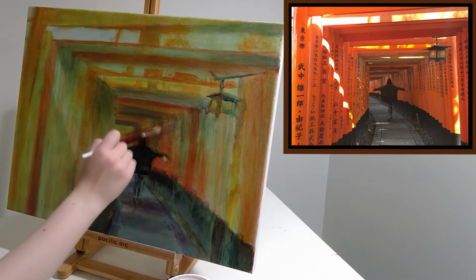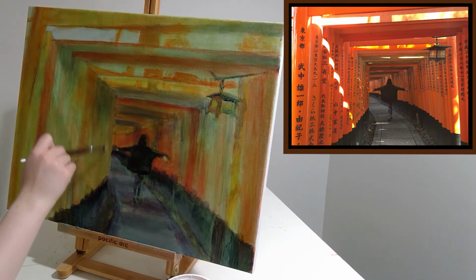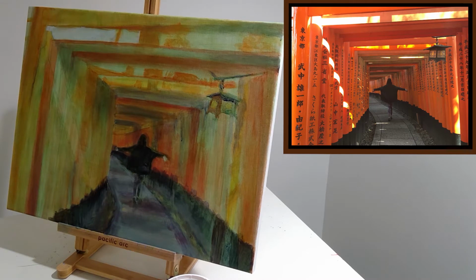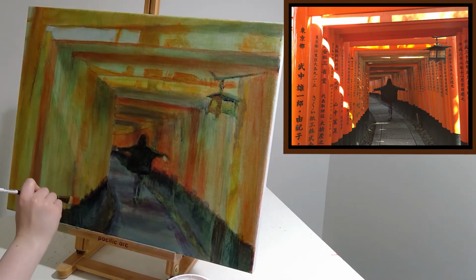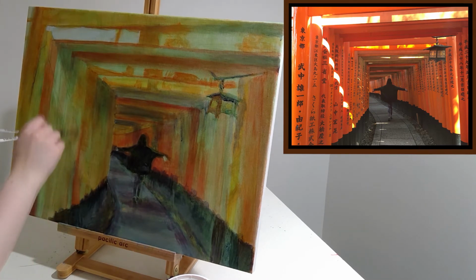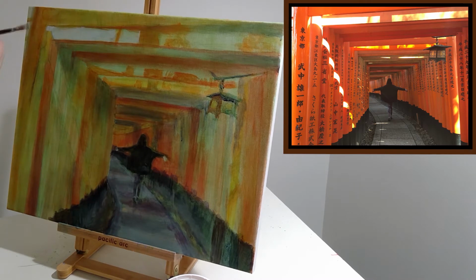So right now I am working on the shrines at the back of the photo, because in the last episode I had repositioned where the roof meets the vertical shrine bits, the columns, and so I needed to move some of my marks over so that they lined up with the rest of the painting. So I'm just going back and forth between my colors.